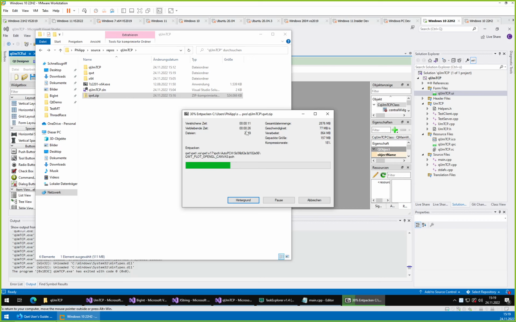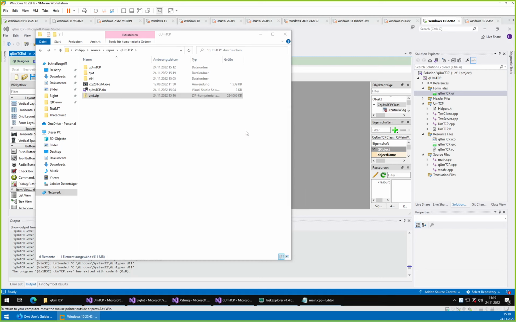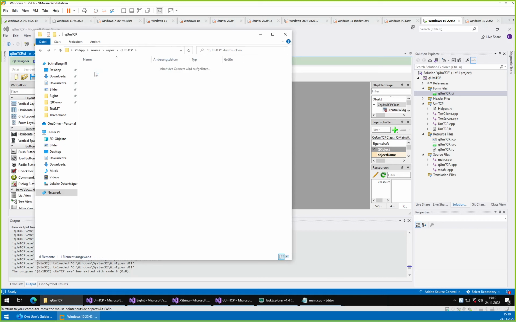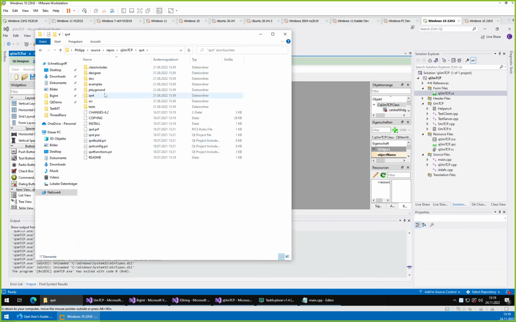Apparently the unzip routine of Windows 10 is quite bad, since it wanted to take half an hour to unzip what 7-zip can do in under a minute. But well, that's why we use third-party tools for almost everything. Okie dokie, so unpacked. Here it is.